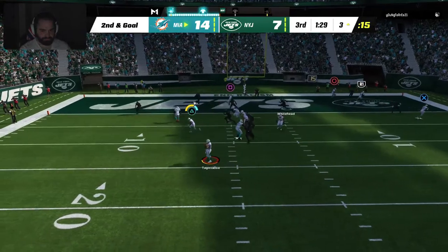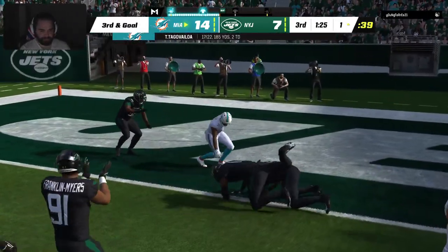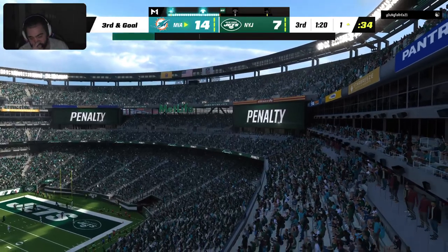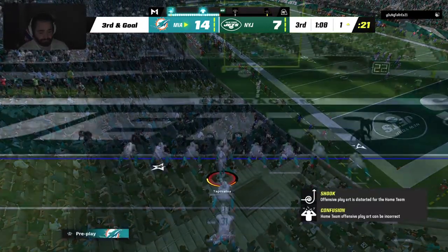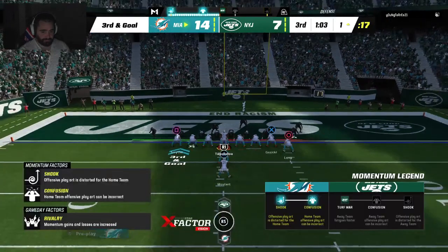He'll look to throw, rolling to his left. And they'll get this on the screen to Mostert. Only 3 yards there on the completion. That'll lead to a third and goal. Good reactions there defensively. That screen was a little slow in developing, and they shut that one down with little gain. What a stand this would be if they can get the stop here. Third and goal.